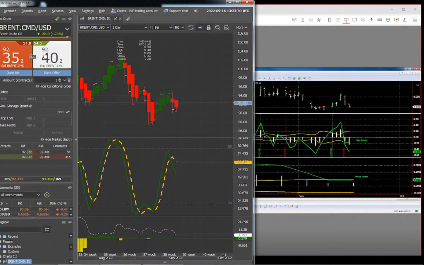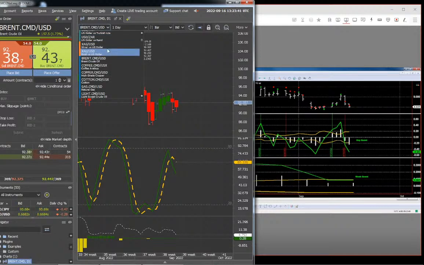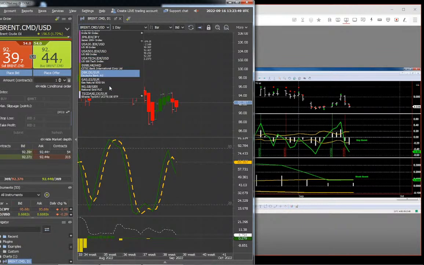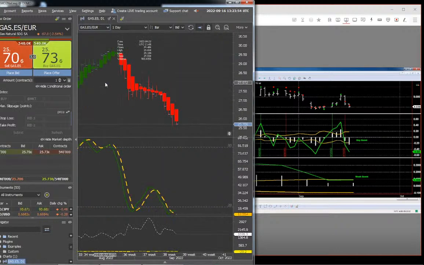There's Nat Gas. Let's take a look at the Nat Gas. Nat Gas went into a sell yesterday, which was a real surprise, which is a good thing. We would love to see Nat Gas start to break down a little bit. We'll go right to the stock instead. Where's that Spanish stock? There it is. 25.73. Nice. We're seeing some of the lows that we haven't seen in that product in a while. I'm really happy. The more the product itself goes down in value, I think that's a really positive thing.